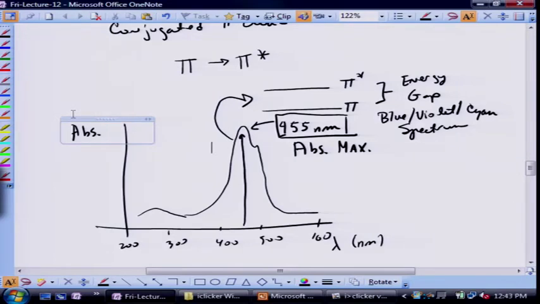All right. Now, I will tell you one more thing, and it's not in my little note packet about light, which I think is kind of interesting. People ask this question. What happens to that excited electron now? Does anybody have an idea? What could possibly happen? Well, it could release a photon. Now, I don't know how fluorescent beta-carotene is, but that's what fluorescence is. So if that electron comes back down from pi star back to pi, then it could release a photon and we'd see some color. Now, you can't see UV light, right?